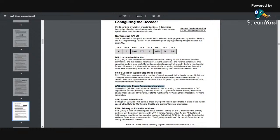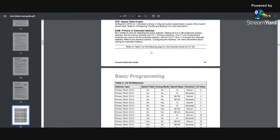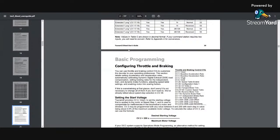And I learned the hard way that once I put a current keeper in there, it actually does some weird things when it actually loses power. It causes it to go down in the shutdown sequence. So, but this is something to keep in mind. We're not going to use this for DC, so I'm not going to mess with it. These are just different tables and things like that.